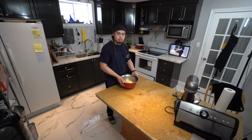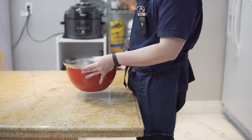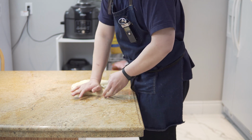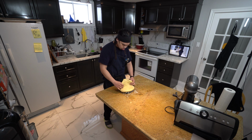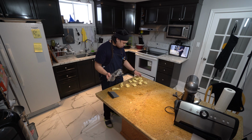I think this dough turned out pretty good. Give it a little beat down, plop it out. Get as much air out of this as possible. Not bad. Not bad at all. So let's divide this up into 12 equal buns. 1, 2, 3, 4, 5, 6, 7, 8, 9, 10, 12.